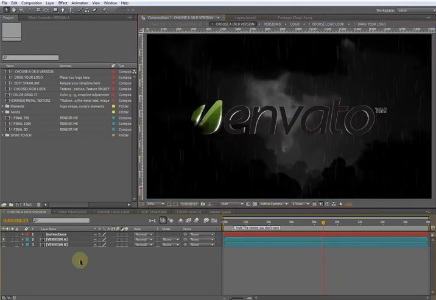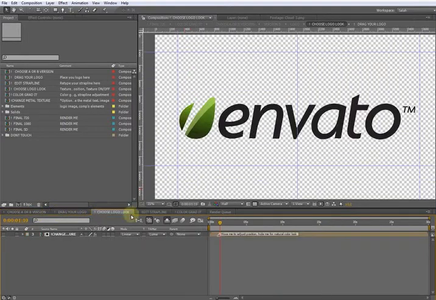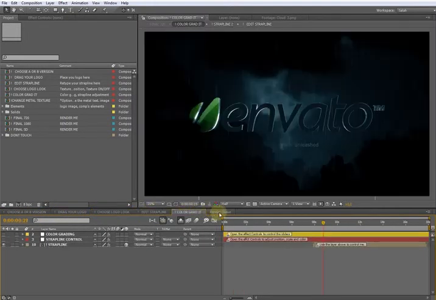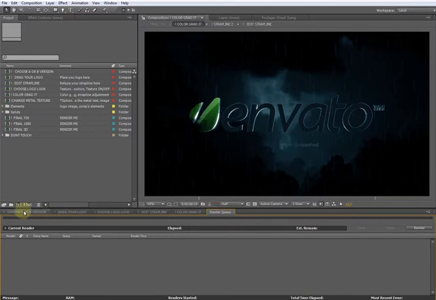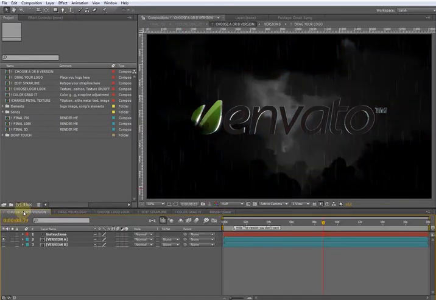Once you open your template file, I tried to make it simple for you. The first thing to do is go comp by comp until arriving at the last one, the render queue. At the beginning you have to choose which version you want, version A or version B. Suppose you want version A, so make only that version visible.